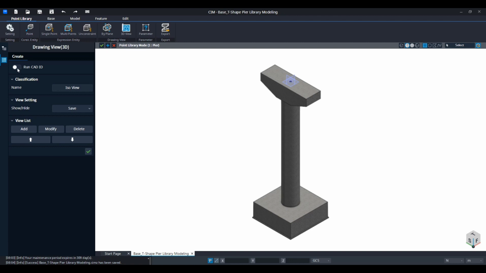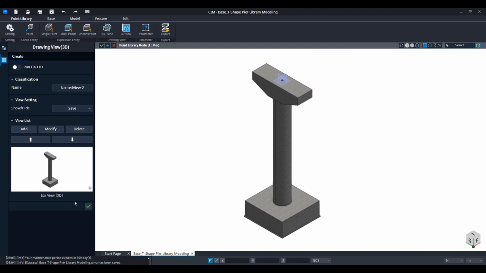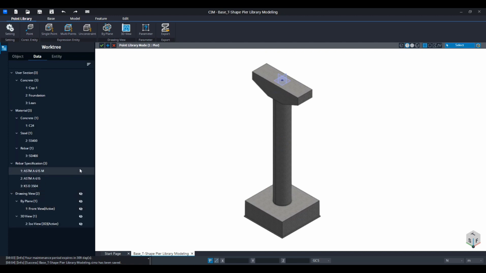Okay, so if you turn on this toggle and you already have a CAD ID open, you will overwhelm your system and may lead to crashing the app. Okay, so you may want to position your camera, position your view, and then click add and click apply.